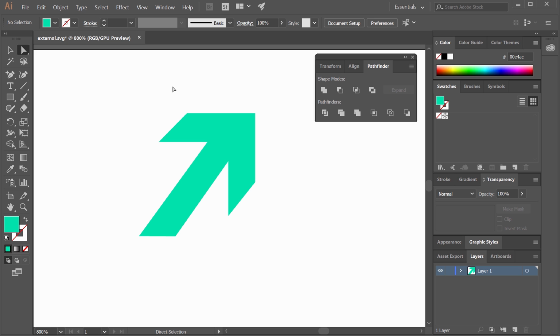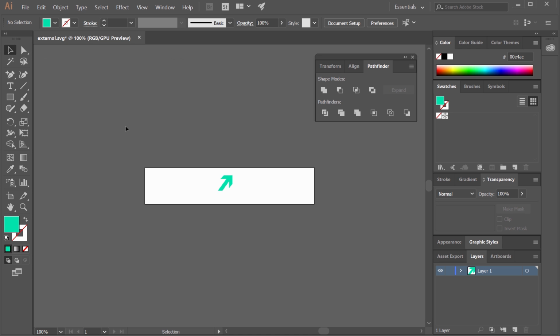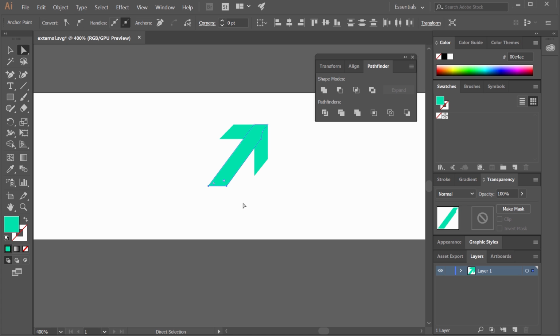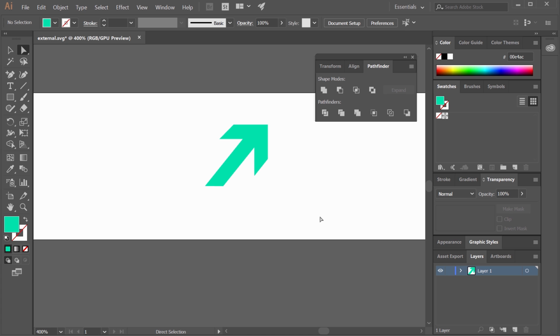All right, so it's still unique enough, and I think it does follow the general aesthetic. Looking at this, I may want to move this over just slightly. All right, I like that.